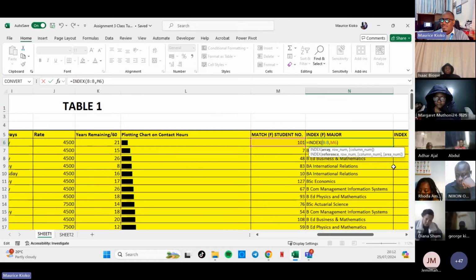On your work, the way it is, you don't have Sheet 2, so I expect something straight and direct like this. But remember, it is not B to B. B to B here is something else. You'll know which column has the major in your table.